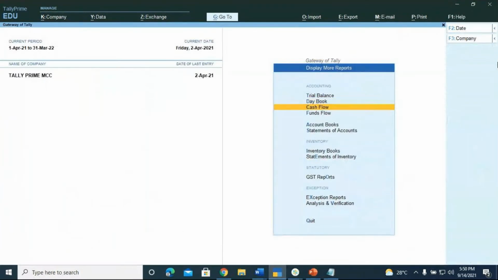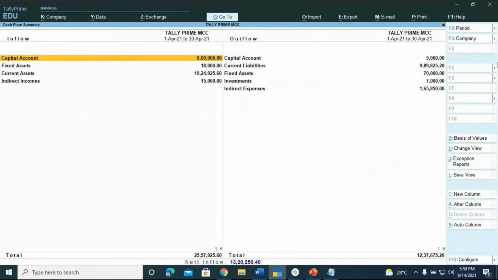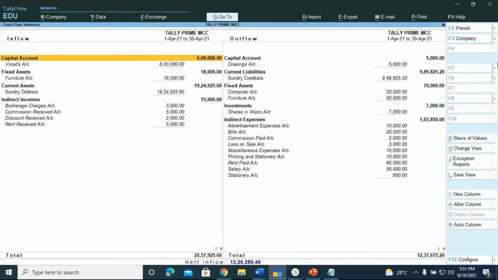Next we have this cash flow. Of course, cash flow and fund flow statement, all of you would be aware, where it records all the inflows and the outflows of cash. Yes. So if I press enter, I can arrive at the cash flow summary, where I have the inflows and the outflows of cash. Cash inflows, of course, receipt of cash, and outflows where the purchases or payments are involved. So again here if you press Alt F1, we get a complete breakup of the cash flow summary.